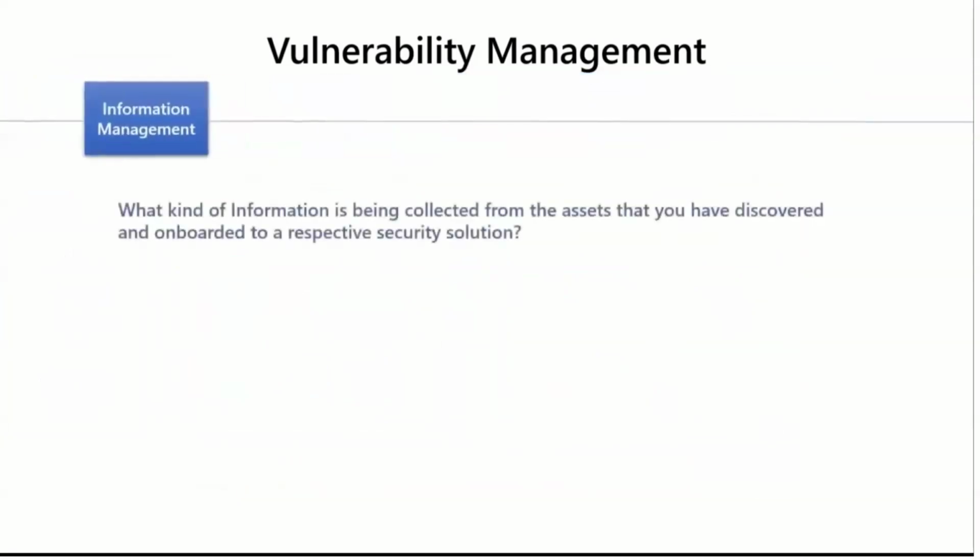Then we perform information management. What kind of information management is being performed? That which is collected from the assets. You have to keep a record of all the events and maintain the logs of your OT and IT devices, the assets that you have discovered and onboarded to the respective security solution. It depends upon the SOC solution you are using. Based on the type of SOC, there are different kinds of vulnerabilities that can appear.